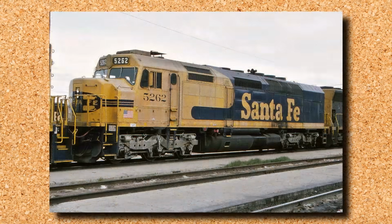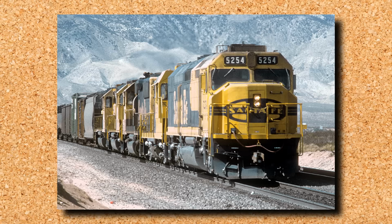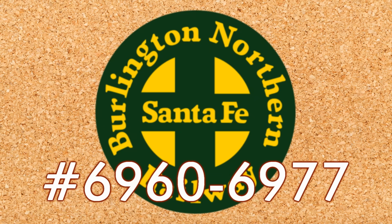In 1988, the Santa Fe began to remedy some of the lingering problems with their modified units. They re-implemented the nose light to reduce glare in the cab, and later that year they added notches on both sides of the nose. This once again allowed crews to mount the unit and enter through the nose as was preferred. In 1995, after the Burlington Northern Railroad and Santa Fe merged to create Burlington Northern Santa Fe, the SDF40-2s were renumbered to BNSF specifications.